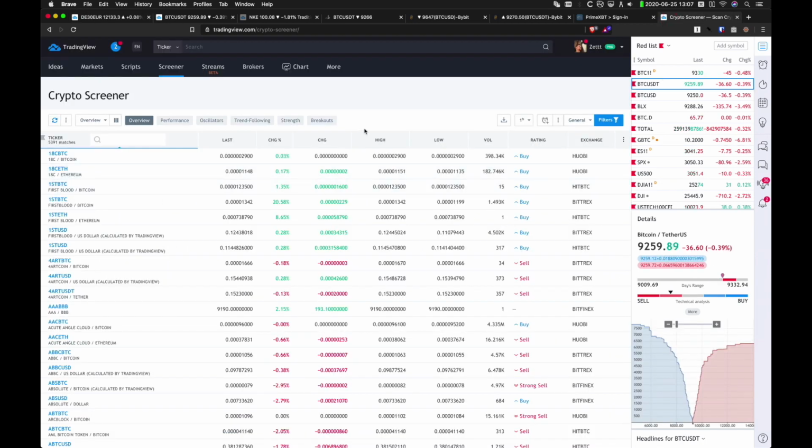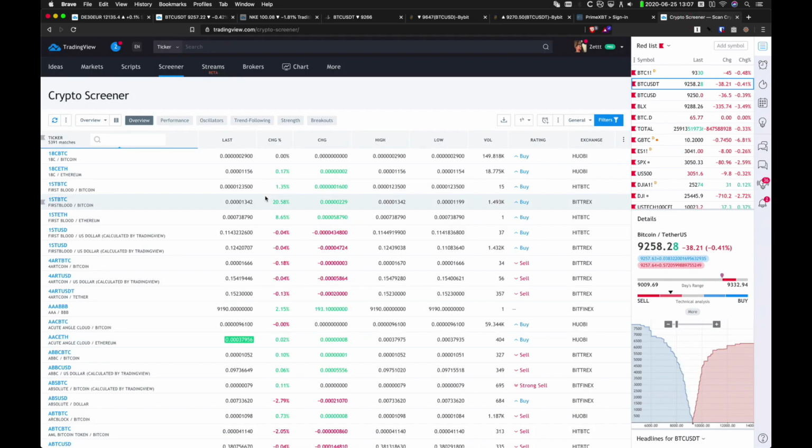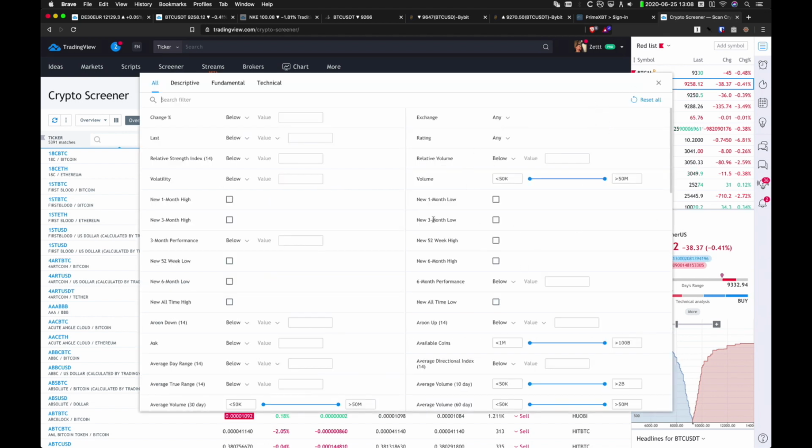Last but not least, let's talk about the market scanner. You can find this on TradingView or here on the bottom left, the stock screener, the forex screener, or the crypto screener. I'm just going to stick with the crypto screener here. First of all, this thing is pretty amazing to find stuff to trade. If you happen to trade stocks or forex or crypto. I just happen to have it set up with crypto at the moment, so be my guest. You can obviously set very specific filters on which crypto, in my case here, I want to look for.